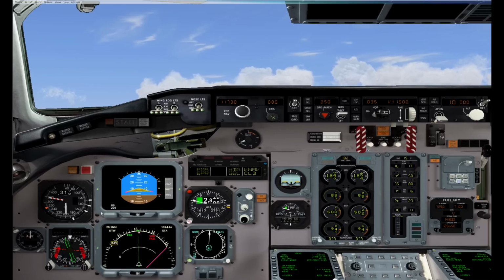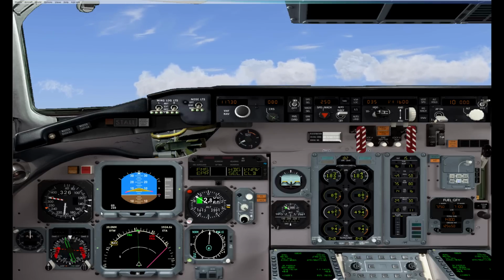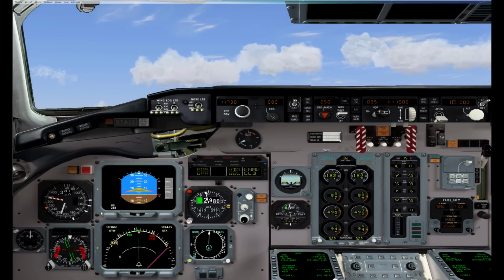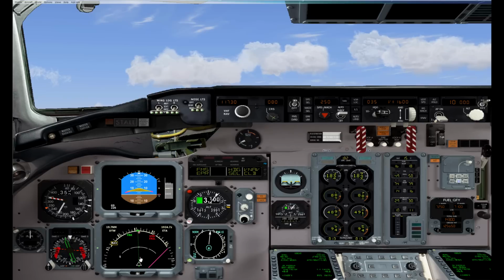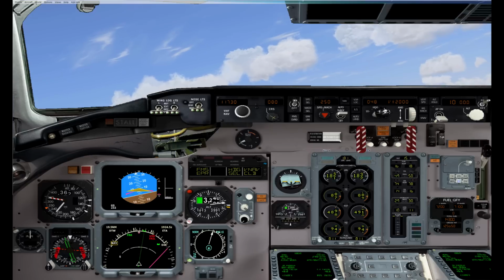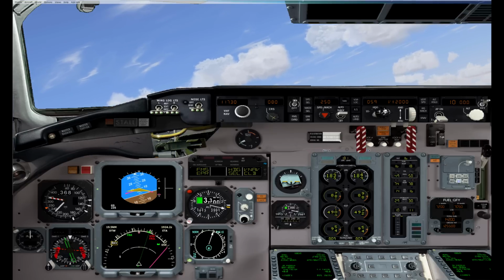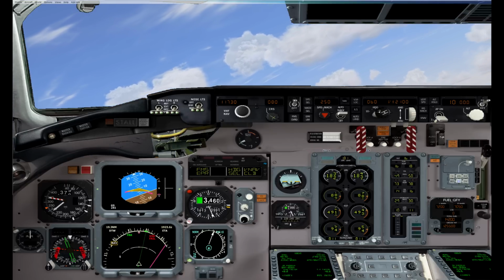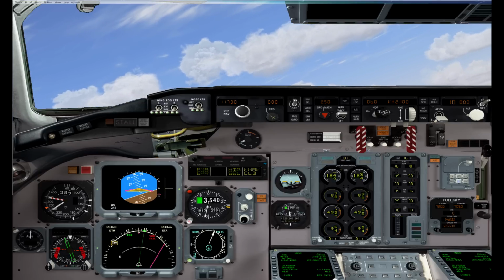Now I begin my climb. Now climb thrust set. I'm trimming down, so you hear the trim warning, but that's fine. And here I'm just following whatever ATC tells me. Maybe they say fly heading 060. So I'm flying manually. Also dialing it in. My flight director will direct me there. I'm watching my speed, etc.